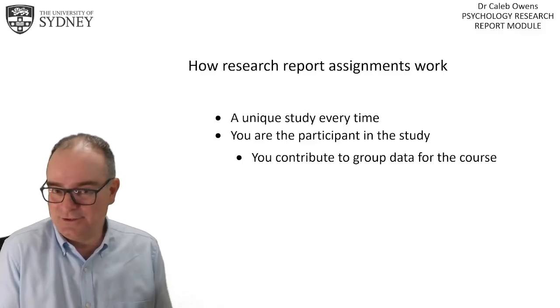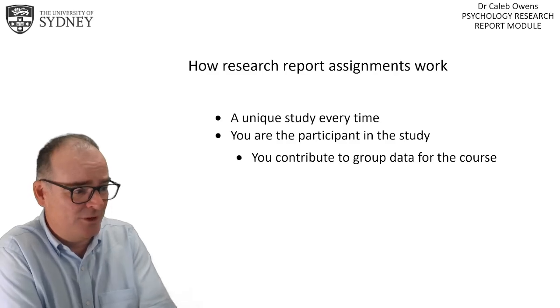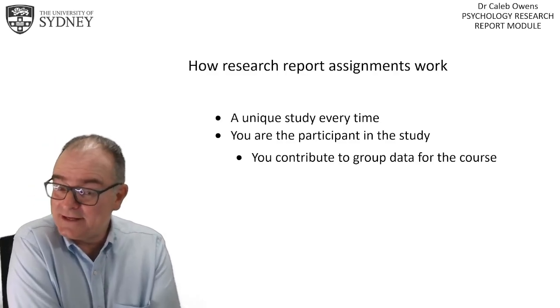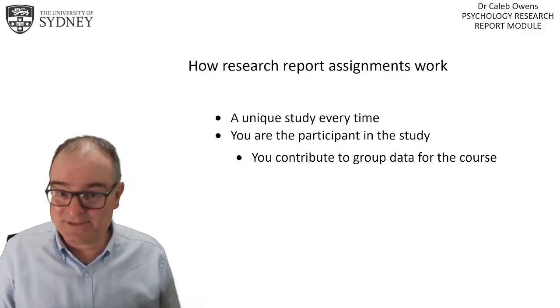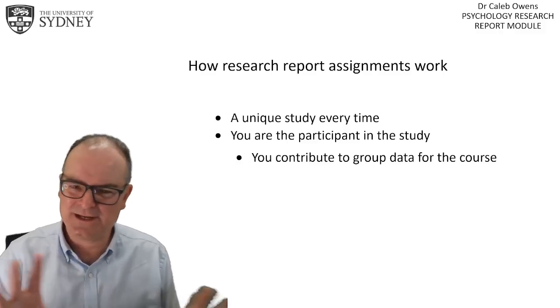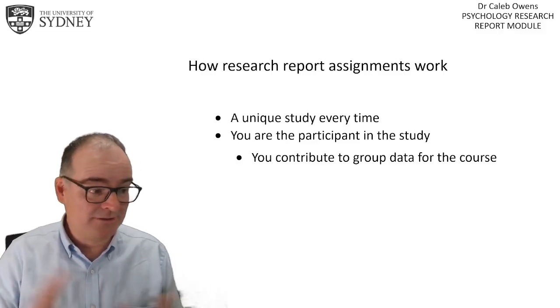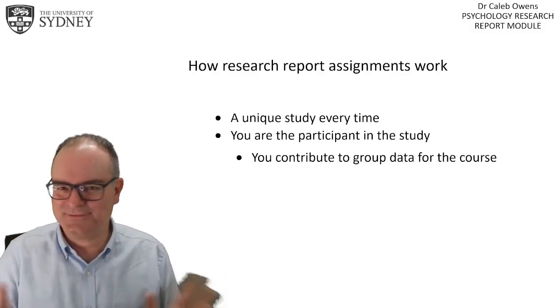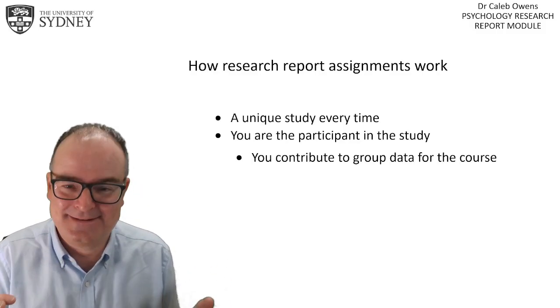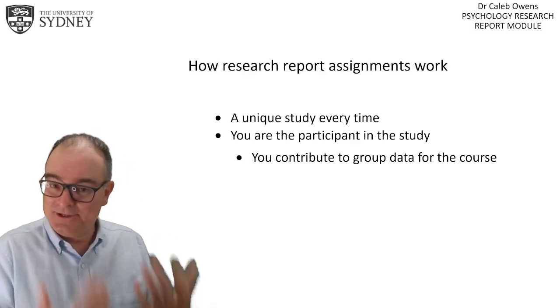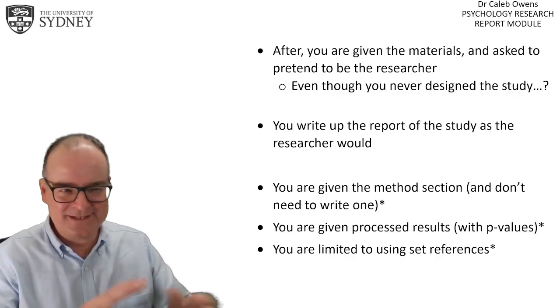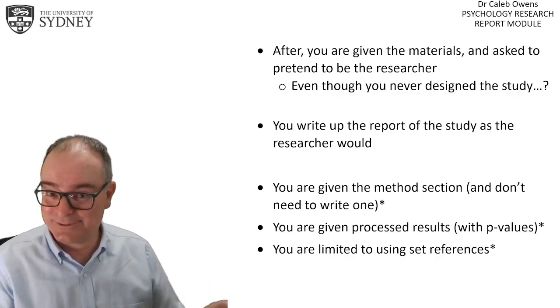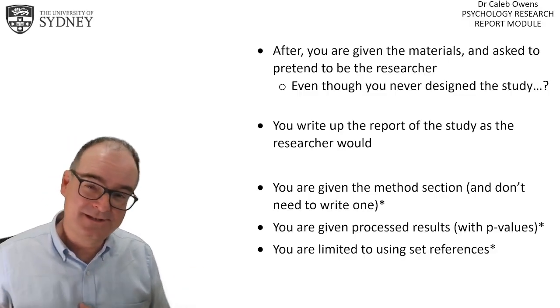And at least at the University of Sydney, a lot of research report assignments have worked this way. They are authentic in that there's a unique study that you're often a participant in. The study will run in week 2, the very first tutorial, or in the January intensives. Often that step doesn't happen, it's just given to you. But you're a participant in the study, you contribute your own data, and then after that, you're given all the materials, and even though you were just a participant, you're asked to pretend to be the researcher.